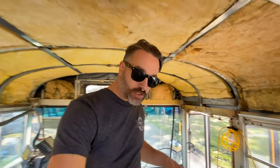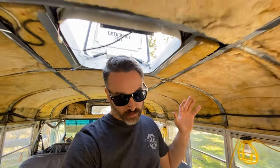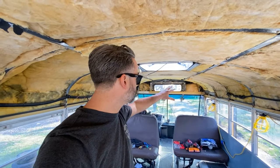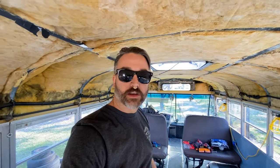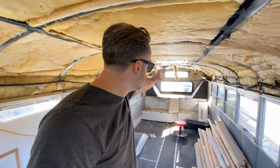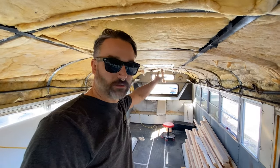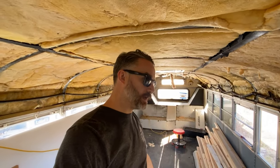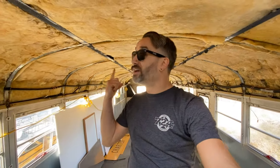All right, it's another day back onto the bus. What I've accomplished a little bit today was I got the last two panels off of the ceiling. Got this front panel off a little bit more, exposing some of the flasher areas. I still have the panel in the rear that needs to come off, but I'm not gonna do that right now. I have to deal with these air boxes. That'll be for another day. So the next step, and kind of the big step I'm getting ready to suit up for, is taking all this insulation out.